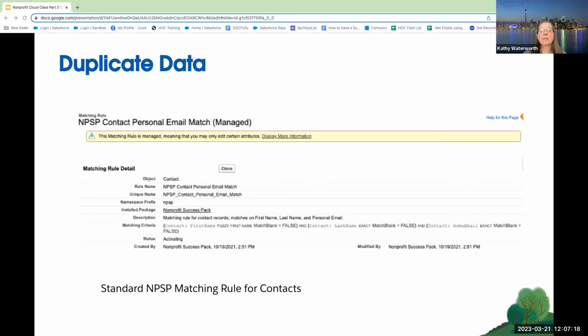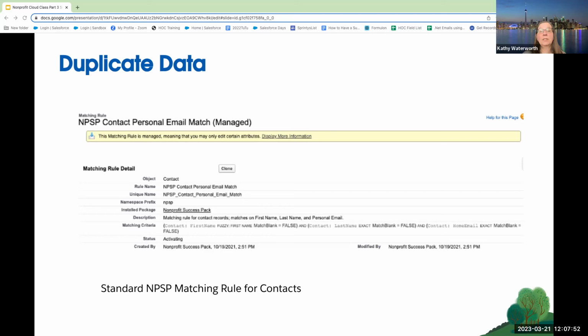As a certified Salesforce administrator, you are aware of the matching and duplicate rules available in Salesforce setup under data, duplicate, and duplicate management. NPSP adds a matching rule named NPSP Contact Personal Email Match. This matching rule sets the home email field and the last name field as the unique identifiers, along with a fuzzy match of the first name.